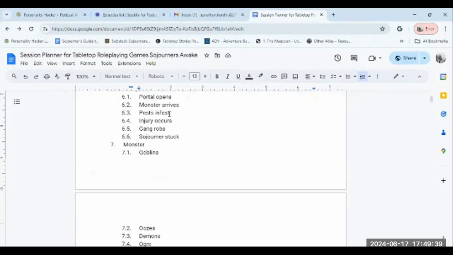Pests and fests, just like the way that sounds, monsters are typically out to eat you, but pests, they're like insects and rats. They just kind of live in the area. Maybe they're goblins. They're just living and they're making things worse. They're tearing up your food and putting out your fire and giving you all sorts of infections, things like that. 6.4, that's an interesting one.